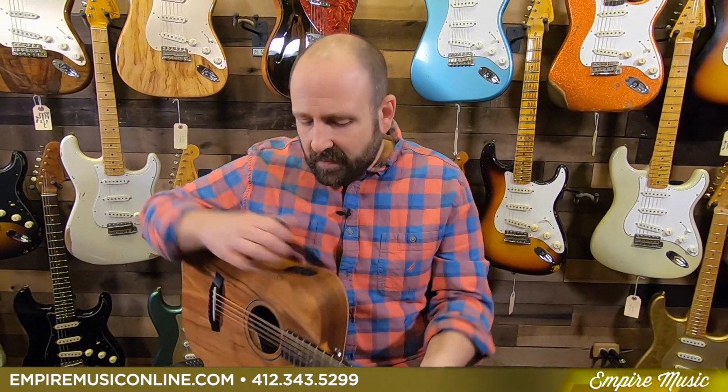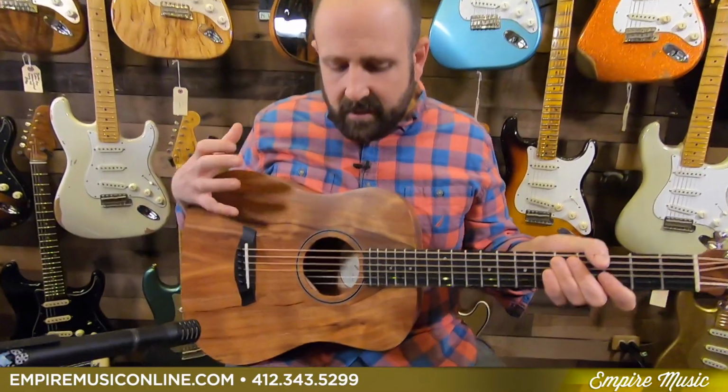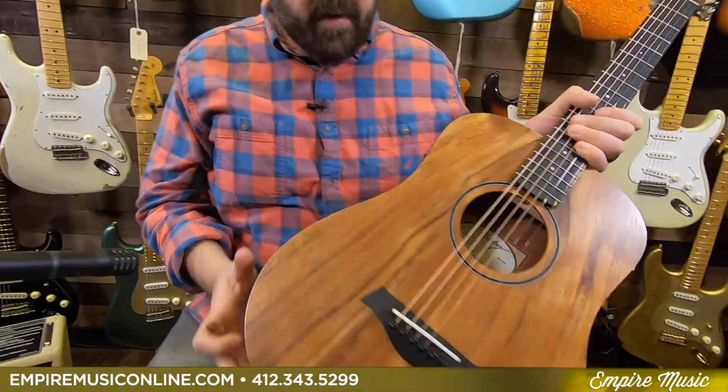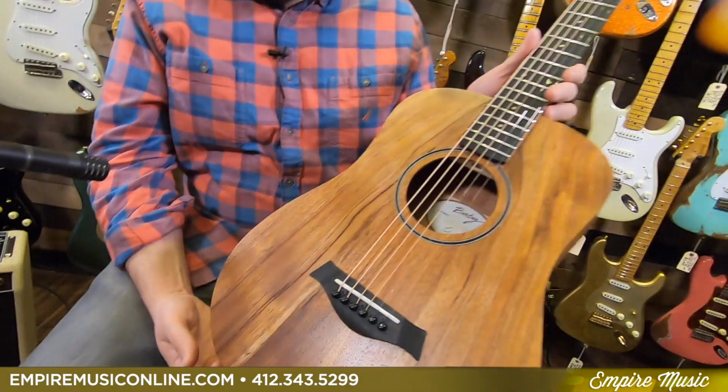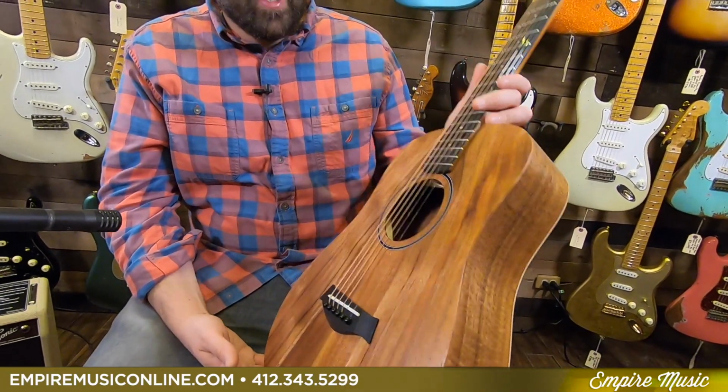A guitar that's back in the lineup for 2020, the Taylor Baby Koa, and the baby model is called the BTe-Koa, so that's its stock model from Taylor. That's how you'll find it, probably on our site and on Taylor's site. The baby models are incredibly popular. They're super comfortable, and taking it to a solid Koa top with beautiful layered Koa back and sides takes it to the next level. This thing is just unbelievable. It's a ton of fun to play.